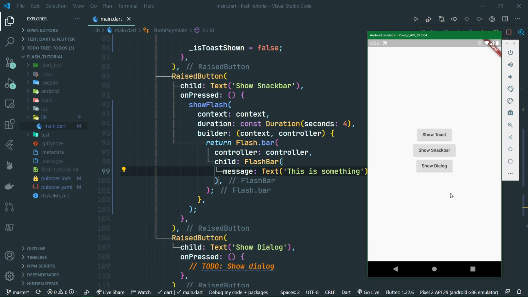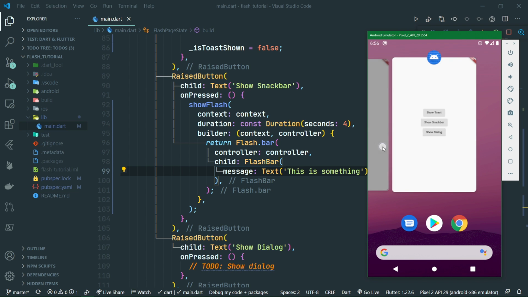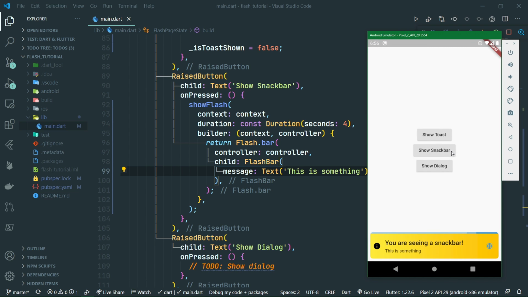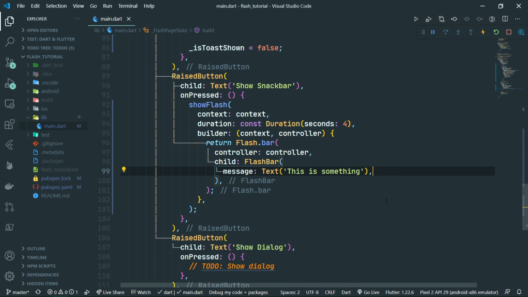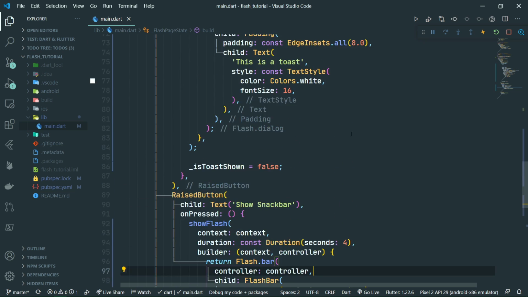So let's make it pop much more so that it will look something like this. Definitely it's looking much better than the default snack bar, which you could have seen a while ago. Before we worry too much about the content of the snack bar or flash bar, let's focus on the encompassing widget. So on the background, on the animation, on the border radius, and so on, just like before with the dialog.